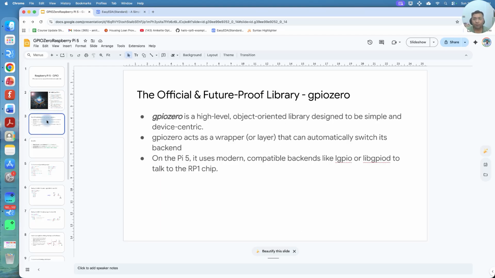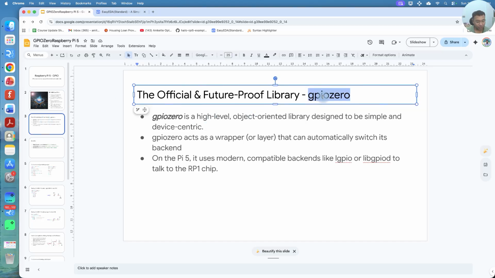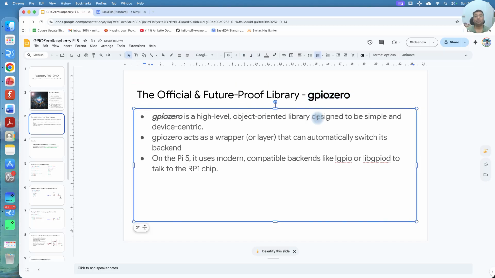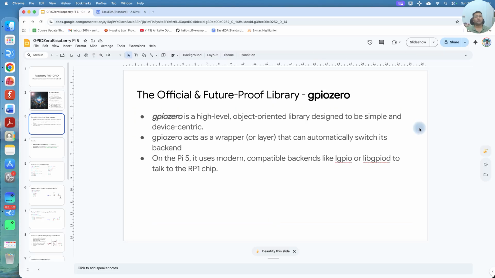So the official library now, and the most future-proof one to use, is GPIOZero. Even the Raspberry Pi Foundation is promoting the use of GPIOZero going forward, and it is also the official library. Now, why is it future-proof? Because GPIOZero doesn't write the underlying code to interact with the GPIOs.